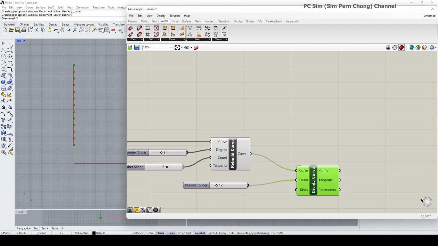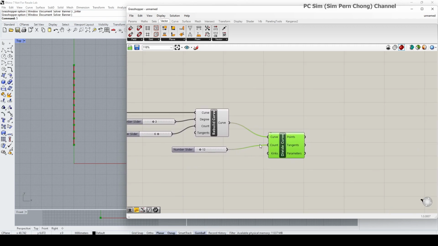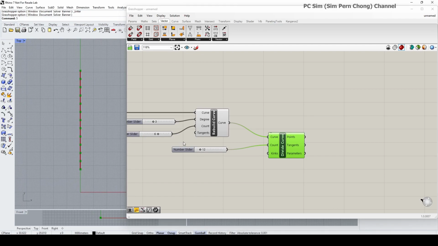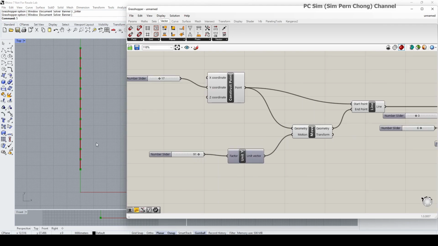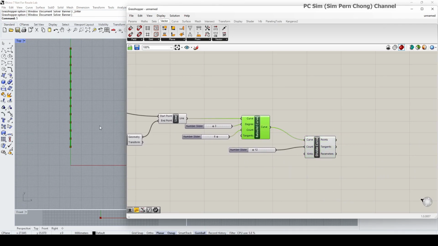Okay, let's make this a bit longer. Okay, you notice that the point distributions are even.